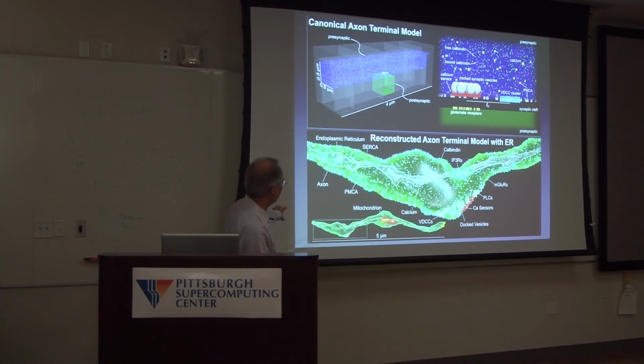And what you're seeing here is a magnified view of this little portion here, and this bouton. This is an axon, and these swellings are called varicosities or boutons. You'll notice that this axon has a bouton here and another bouton there, and there's another synapse here. This bouton doesn't have a mitochondrion in it, but this one over here does. From the 3D reconstruction, you get all this additional richness and complexity that makes you wonder what it's all about. And by doing these simulations, you might be able to make some predictions that might be testable in experiments.